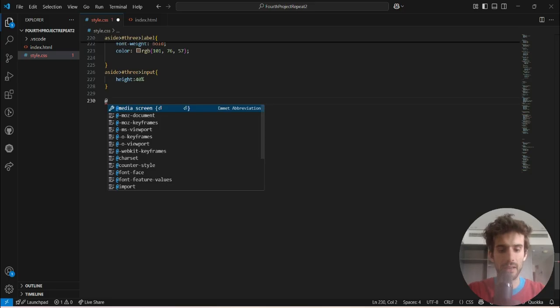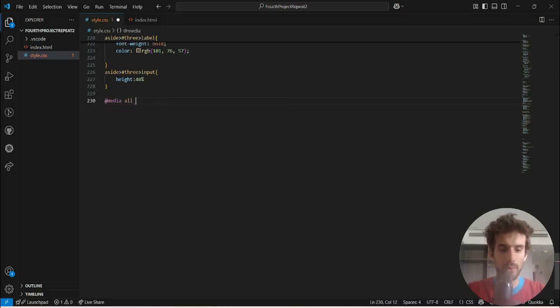We need the media, all and max-width 580 pixels. This is how to start the media query.